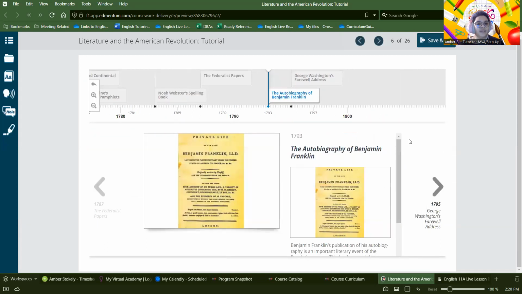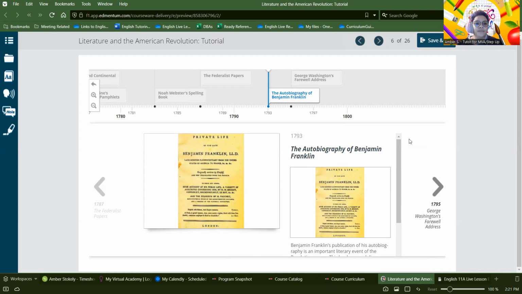All right, so we have the autobiography of Benjamin Franklin. This is in 1793. Benjamin Franklin was a major player in not just the Declaration of Independence, but also in general in terms of politics at the time. He spoke in Britain in favor of the colonists. He was able to help a lot of people understand and learn things. He was considered a scientist. He did research on electricity. He was a very well-known intellectual, considered by a lot of people to be the country's smartest person.